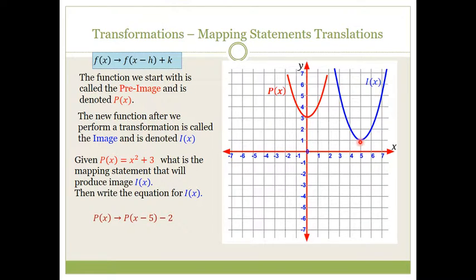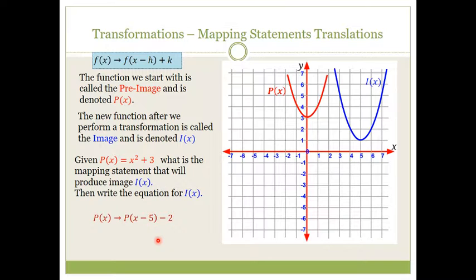So when I write a mapping statement, that's pretty much all I'm writing. So to get our original function p of x to map to the new function, see that's what that little arrow means, I'm going to map it to. I show what I did to p of x. And remember, a minus 5 inside the argument shifts it to the right. So they're just saying that, hey, we take our original function and we move it to the right 5. That's indicated by this minus 5. And then down 2 is indicated by the minus 2 on the outside of the argument. Right? So inside with the parentheses, remember, does your left and right shift, and it's opposite of what you think. So minus 5 would shift it to the right. Okay, so that's called a mapping statement.